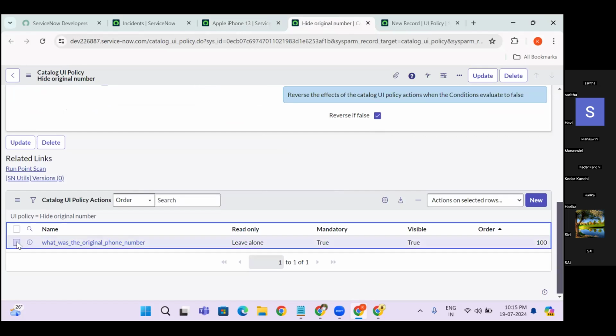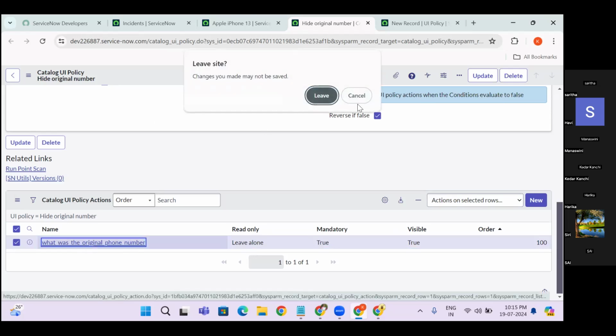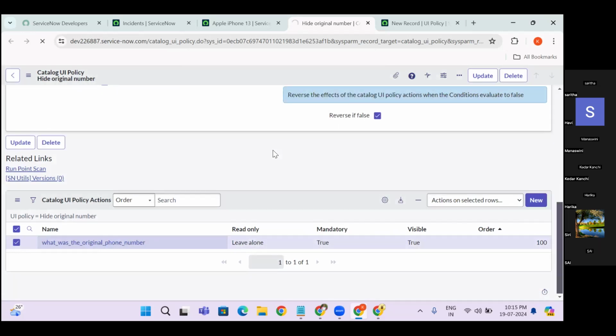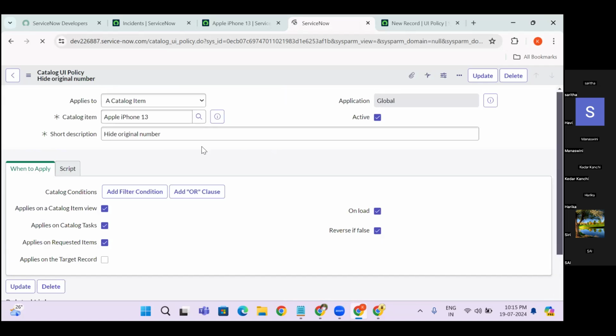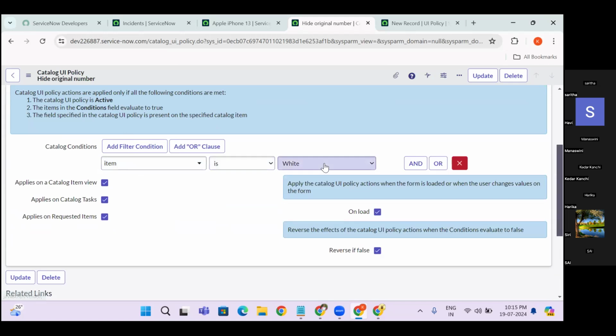Let me just remove this and open this. When to apply is where you are providing the condition, like item is white.